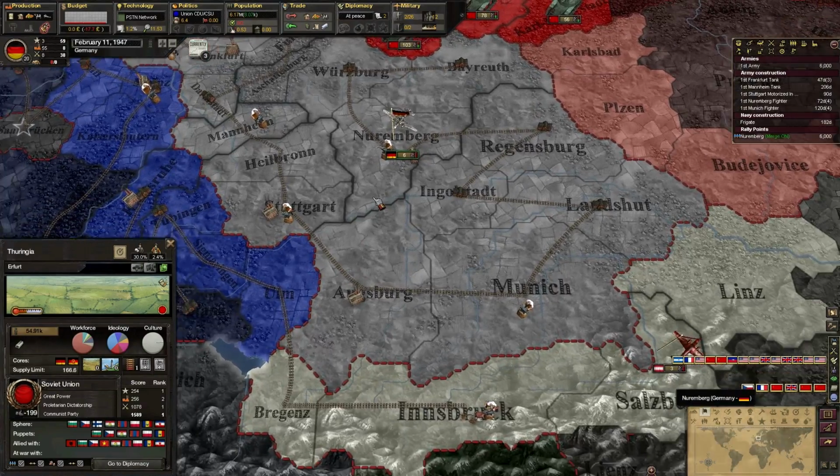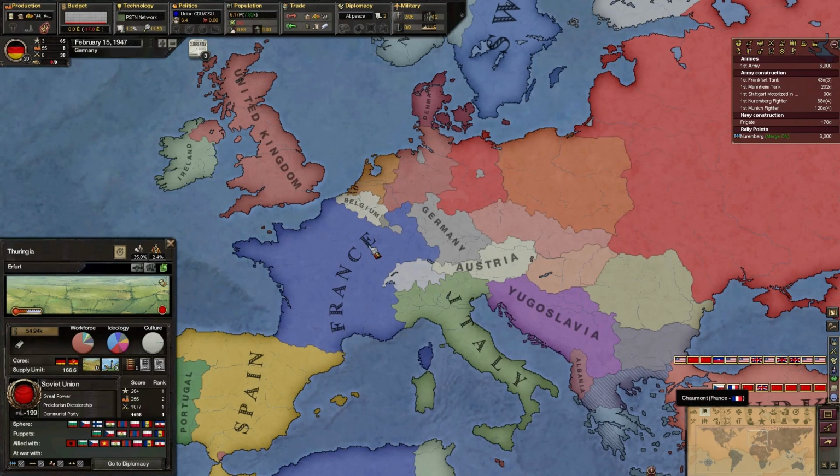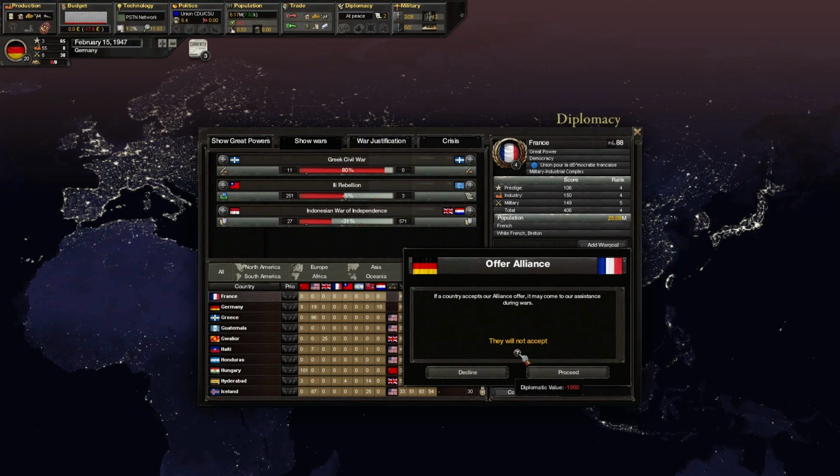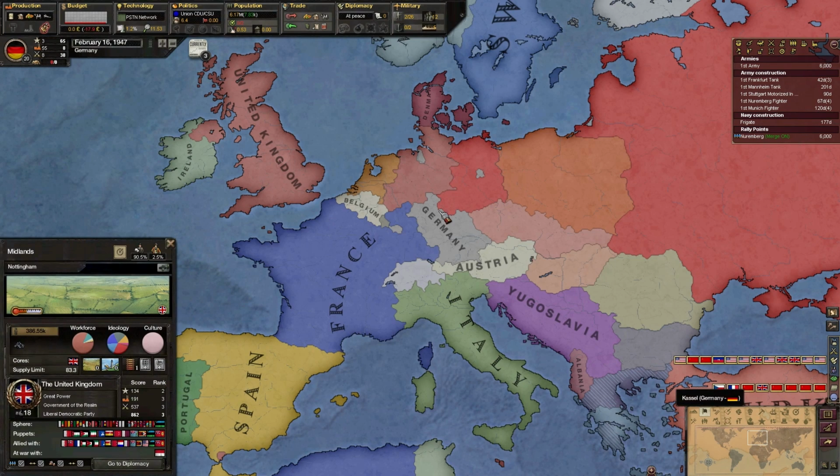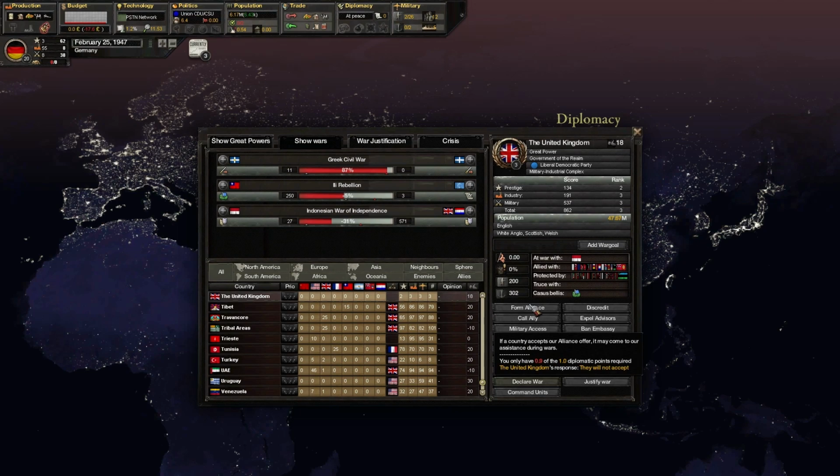Yeah, so foster good relations with the people in the United Kingdom, or not the United Kingdom, the United Nations. Will one of you guys just ally me, just to make sure that the French or the Soviets don't attack? Okay, so it looks like Greece is going to beat the communists.